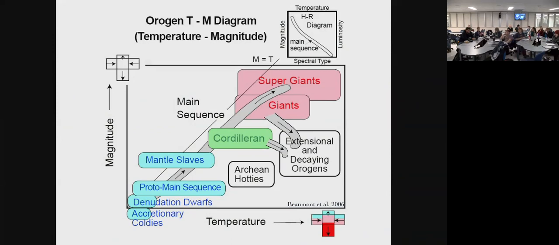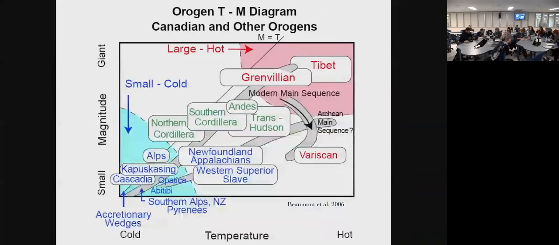No. It has to do with, so the orogens are plotting all on the right-hand side right there, okay? So there's more heat for the same amount of magnitude, so one way of seeing it. There's always a disproportionate amount of heat being produced with a constant thickening process. There's just more heat in the system, and the more thickness you have, the more heat that you have the potential to produce by radioactive decay. Okay? So here you have fairly cold small orogens, fairly hot orogens right here in large magnitude, and of course you can then do the game of putting your favorite orogen in the system. Himalayan orogen, Himalayan Tibet system would be fairly hot and large. The Grenvillian orogen, very similarly.